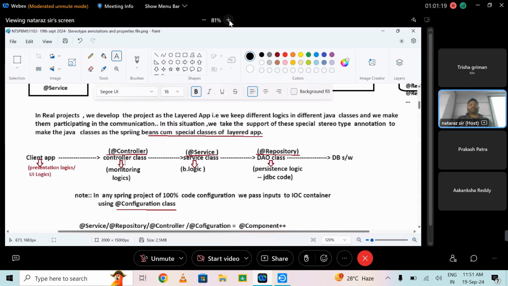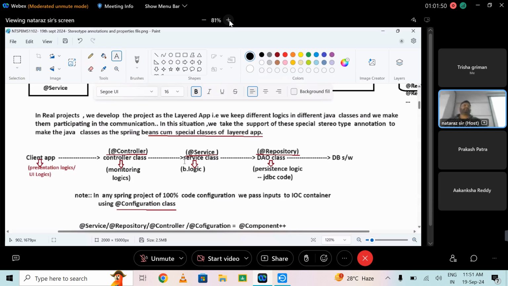Suppose the service wants to send an email message. I have developed a separate class, EmailUtils. That EmailUtils I want to inject into the service. For that, I need to make EmailUtils a Spring Bean. It is not a service class. It's a helper class, and normal Spring Bean behavior is sufficient for it. So I can manage with the @Component annotation, right, guys?